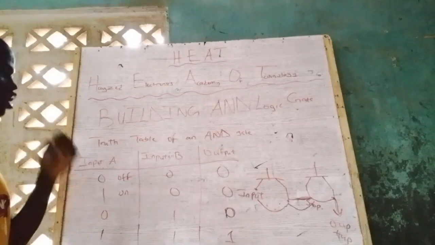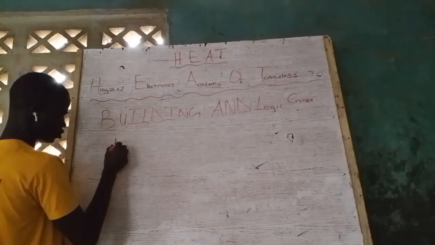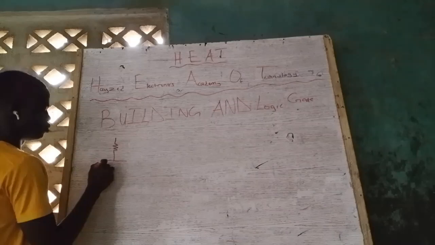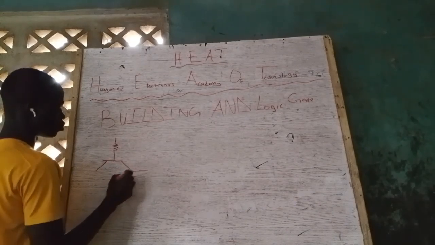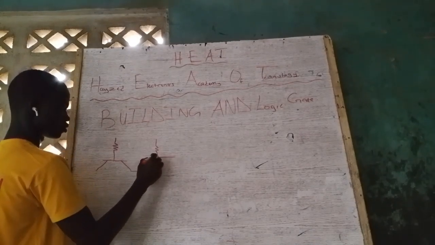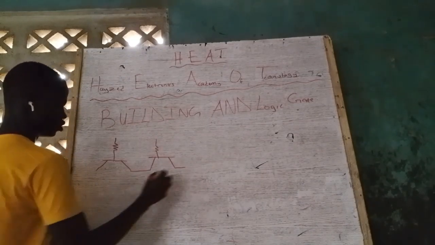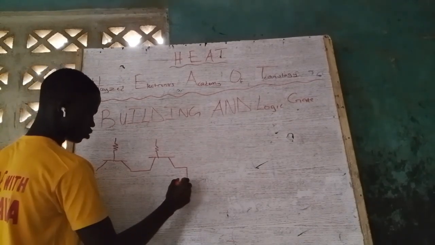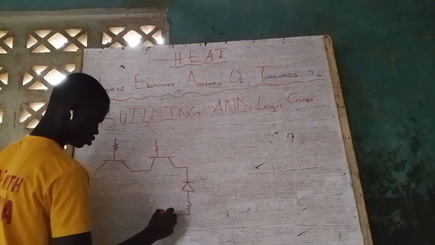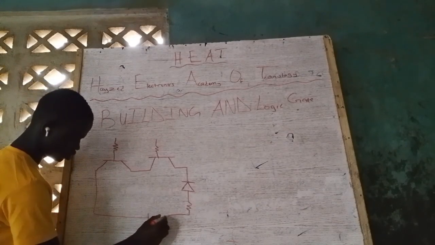So let's build it together with our transistor. So this is our circuit diagram. As we all know, you must put a resistor at the base of your transistor to prevent it from cooking, that is, to prevent it from taking in too much current. So you build this. I'm going to explain the circuit diagram.